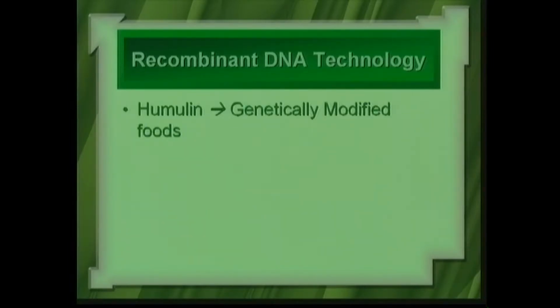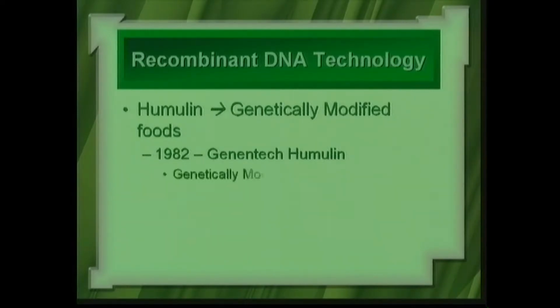Now, what we're going to cover next, we're going to go from humalin, which is human insulin produced artificially, and later we're going to talk about genetically modified foods. All right, so in 1982, generally from the 1970s into the 1980s, DNA technology advanced and advanced and advanced. So then we had this huge company called Genentech. It was the first company in the United States to patent a way to produce humalin. Humalin is synthetically produced human insulin.